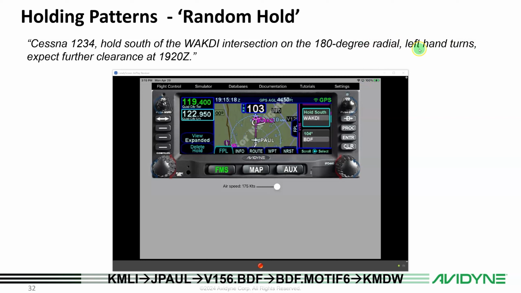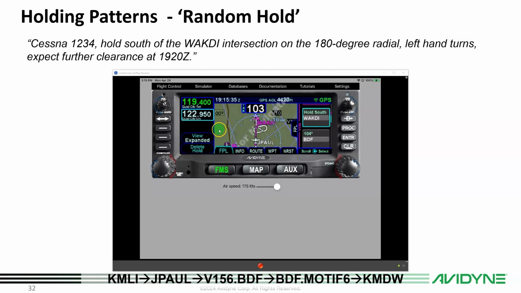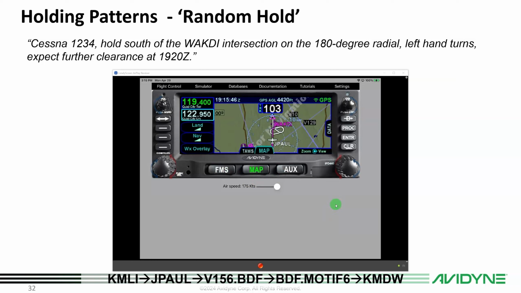If I go back and look at my flight plan, you can see the hold has changed, but notice it also wants left-hand turns. So let's put that in. We come up here where it says right. We can either scroll up and change it with the knob, or I can just double click on it and it'll toggle from right to left and so forth. So let's go back and look at our side tab now. You can see our holding pattern is flipped. If I zoom in here, you can see our holding pattern, and the next leg is a parallel entry.